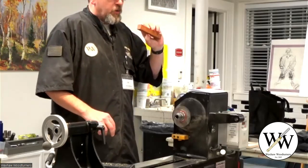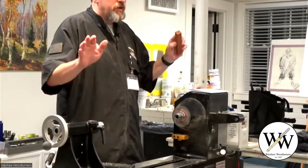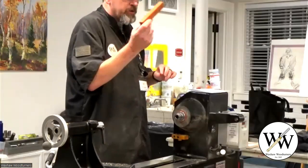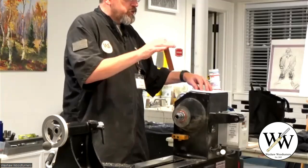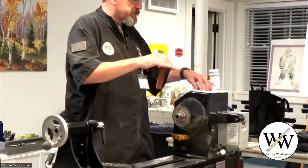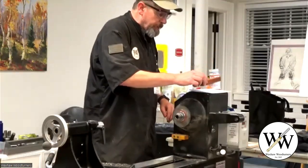You're just going to have to find out what works for you. We could stand up here until October and talk about different ways to take this block of wood and turn it to a pen and still not cover all the bases. That old saying in woodturning, if you ask 10 woodturners a question or their opinion, you're going to get 20 opinions in return. So you're just going to have to find out what works for you.